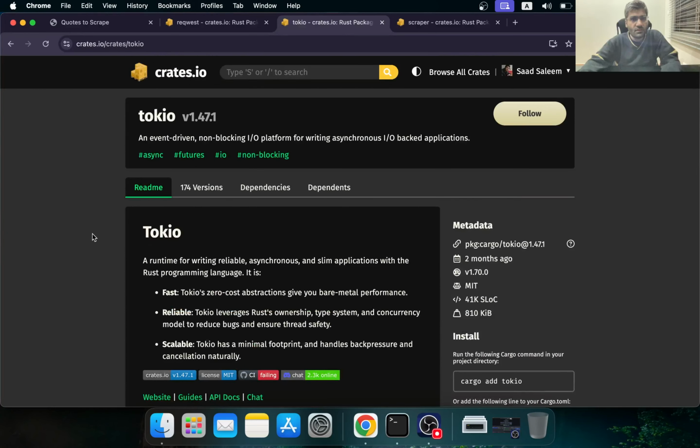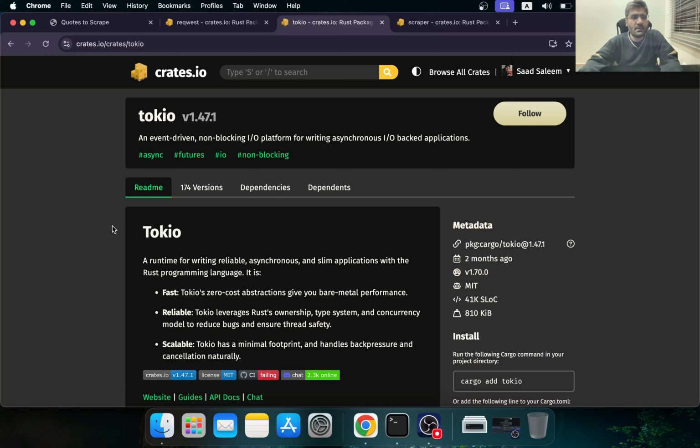So these are the two things which we need, but the last thing we need is HTML parsing. We need a crate used for HTML parsing, and we need some kind of CSS selector, by the name of the class, so we can select that element just like we do in normal JS with document.querySelectorAll, where we just pass the class name.